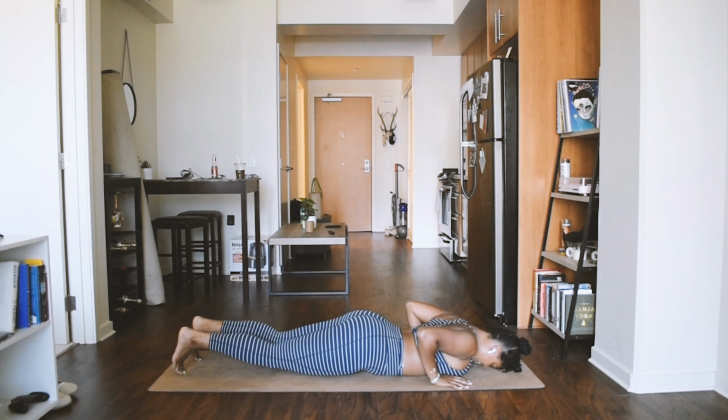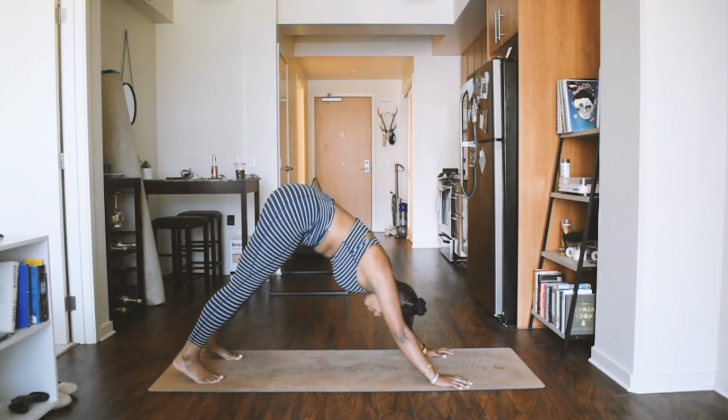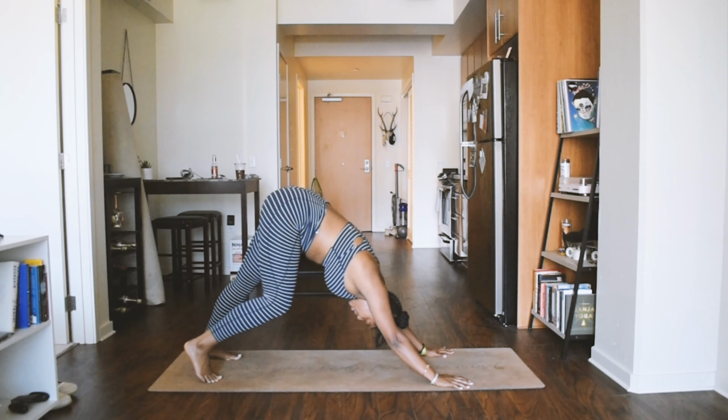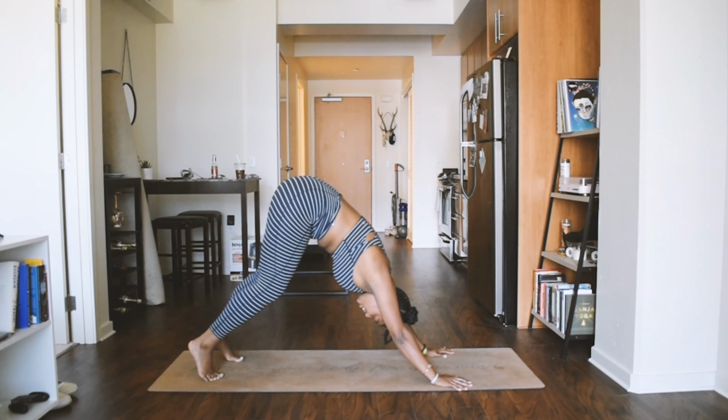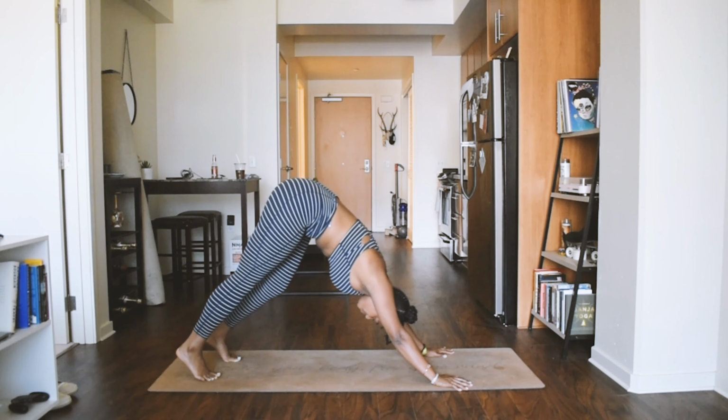Place the hands next to the chest. Tuck the toes under. High plank. Exhale, hips up and back. Downward dog. Settle into your downward dog here just by pedaling up the heels, alternating them up and down.